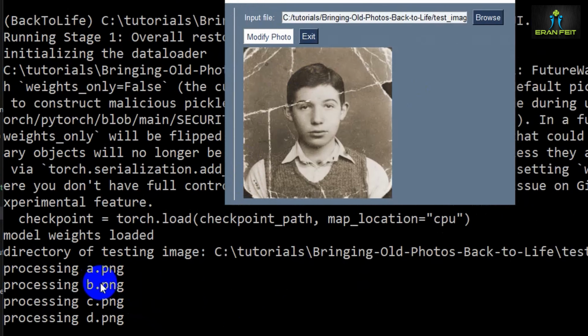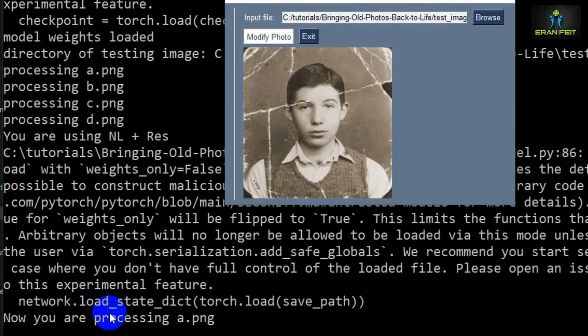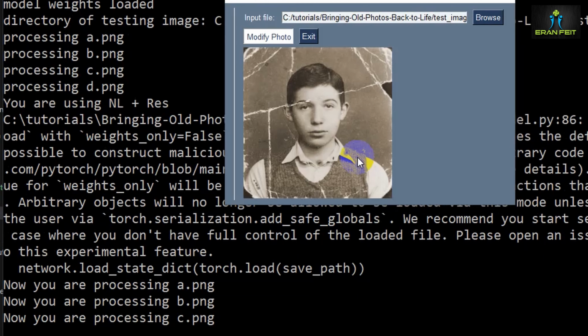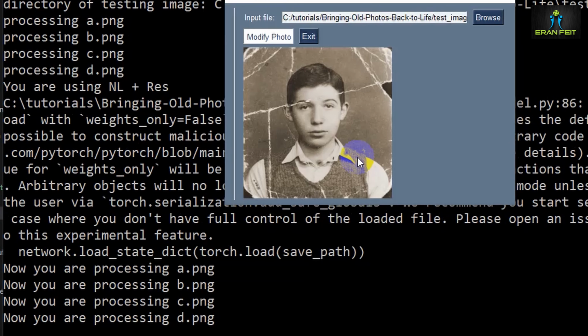You can see here A, B, C, D, and so it's doing the same process that we have done earlier and generating a subfolder with all the results. So basically it's the same thing, although you are choosing a specific image, the process runs for the whole folder and generates the same result.